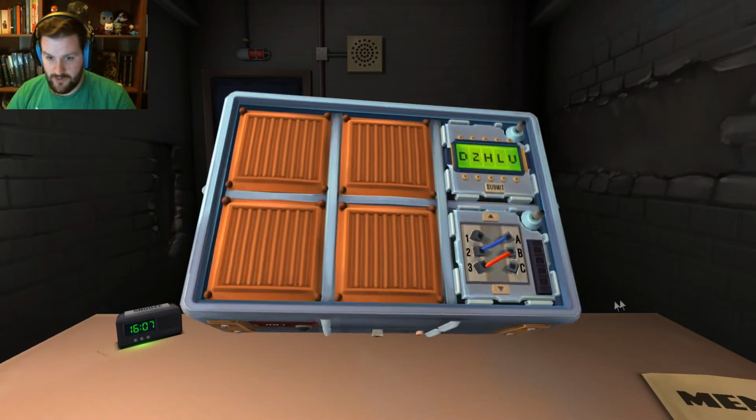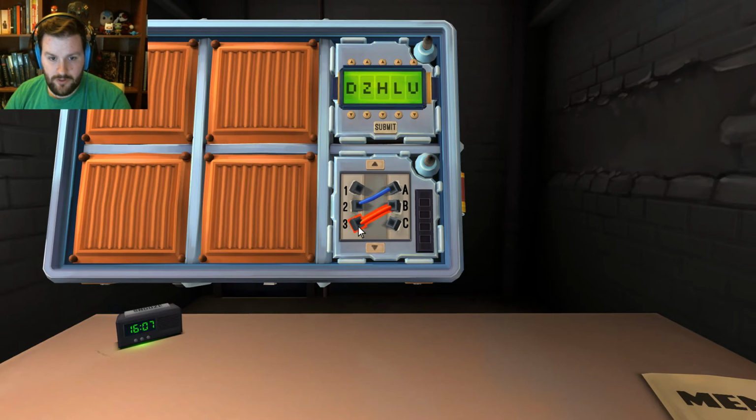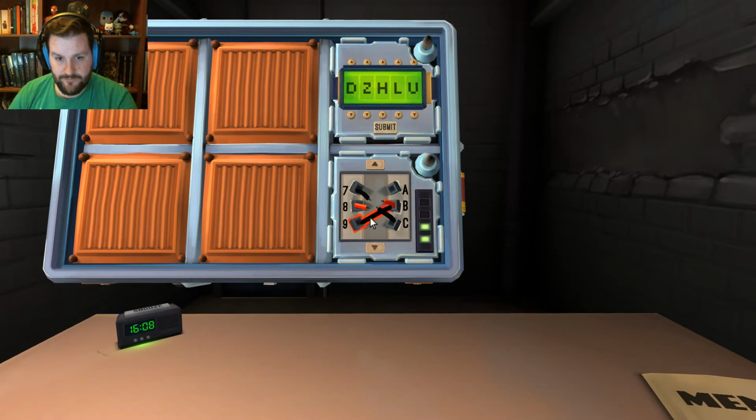Moving on, we've got 1, 2, 3, ABC. Okay. So, first blue A. No, don't cut. First red B. Don't cut. Okay. Second blue A. Yep. Cut it. First black B. Cut it. Okay. Second red B. Yep, cut it. Second black C. Yep, cut it. Third black B. Cut it. Okay. Fourth black C. Cut it. Third black B? Third red B? Oh, okay. Don't cut it.